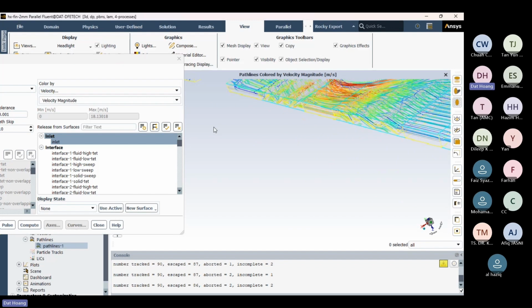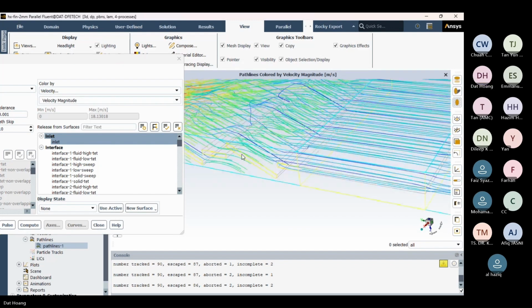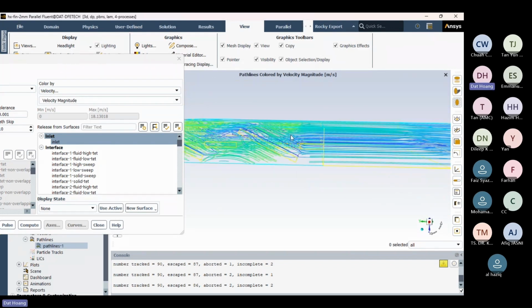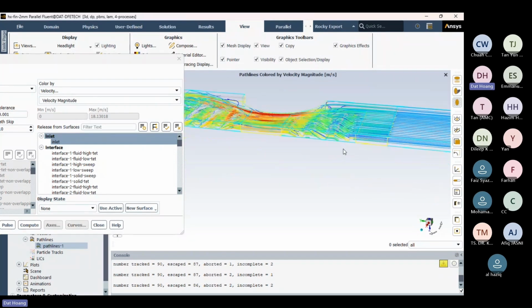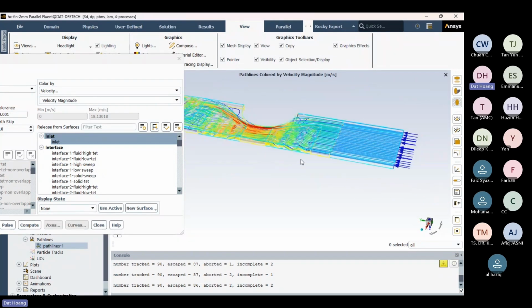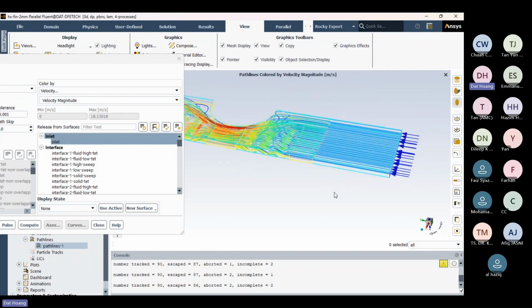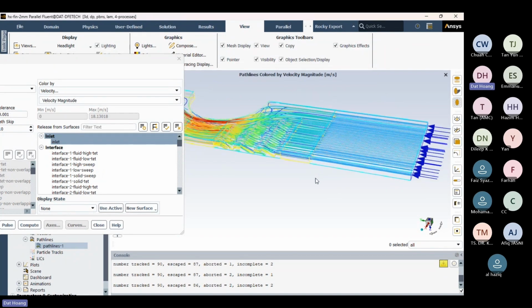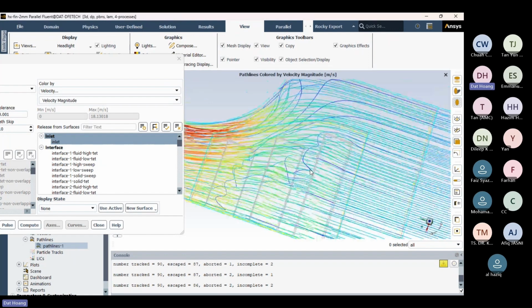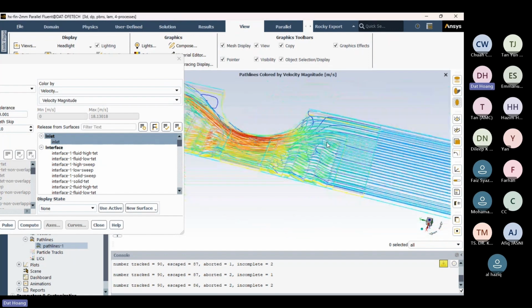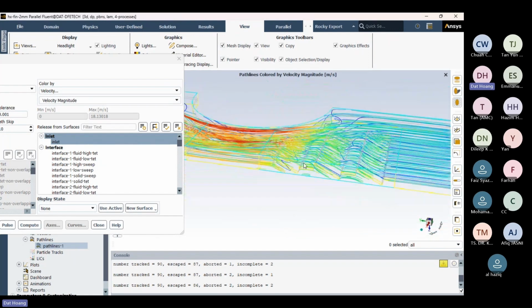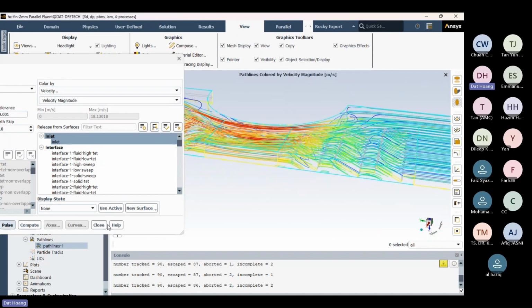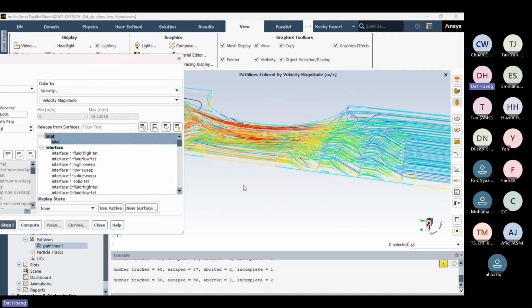It's good for understanding the flow physics, and not only engineers, but also managers or even design engineers can have some idea based on this result. You can see how the flow looks and have some idea how to improve the flow. We can even do some kind of animation here.